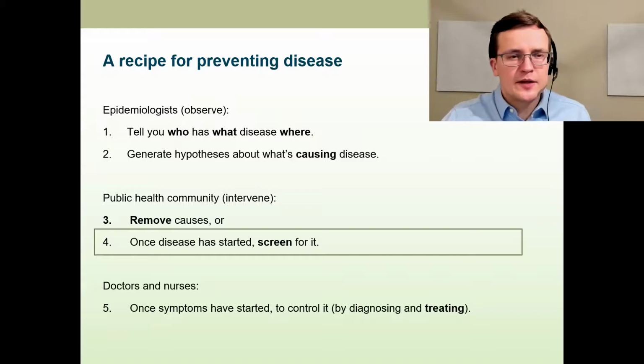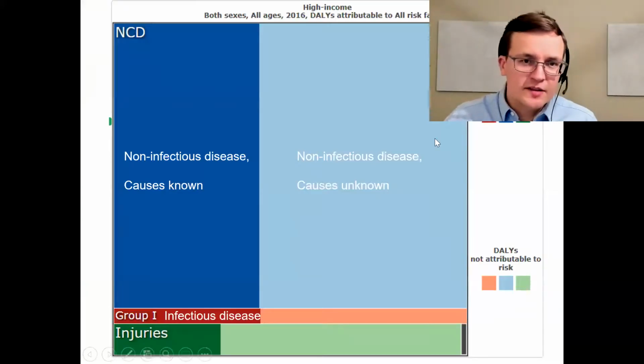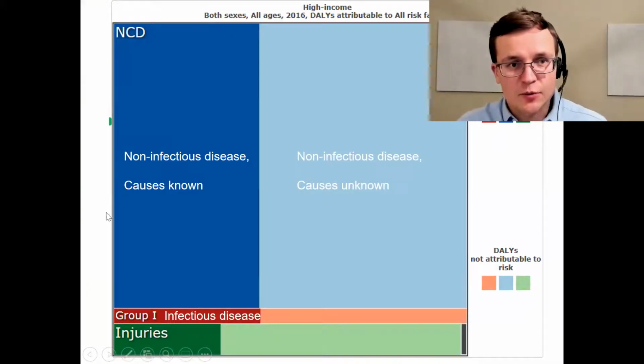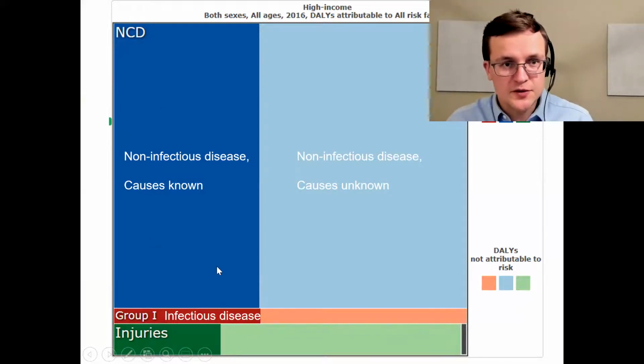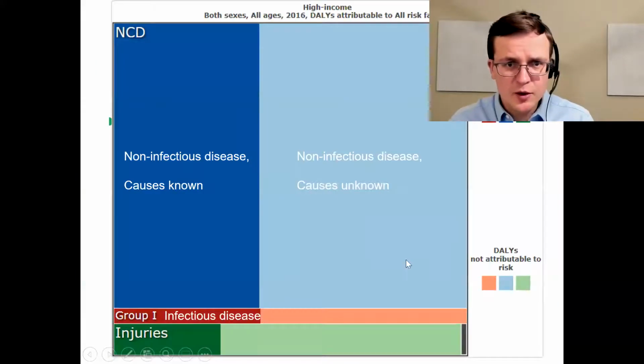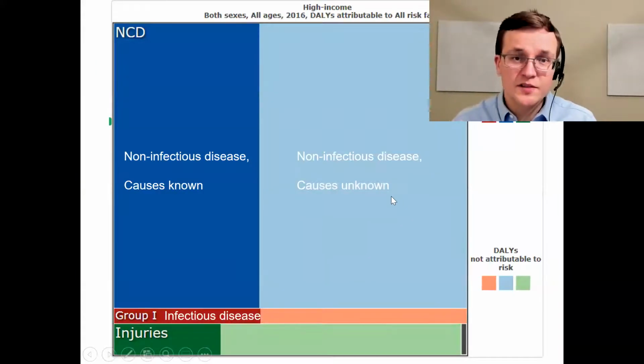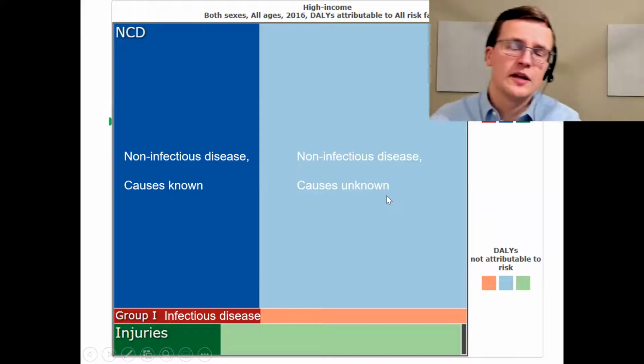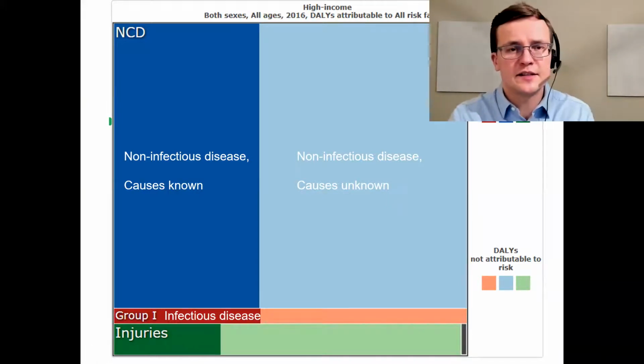So like I said, what we've talked about so far was what we do when the cause is known. And when the cause is known, I say, and many people say, do this. But often the cause is unknown, and we can still do something for those patients and those people before they get the disease and die of it.